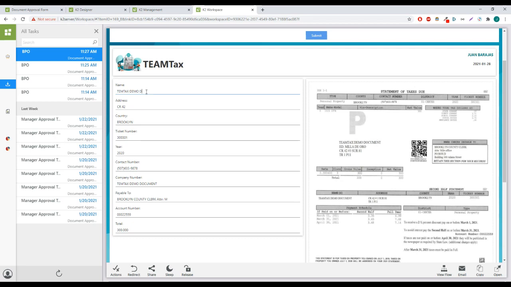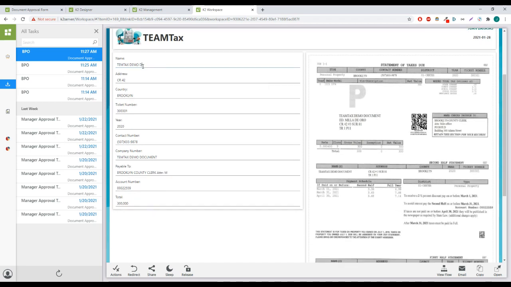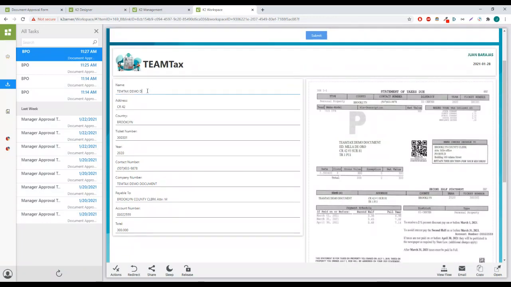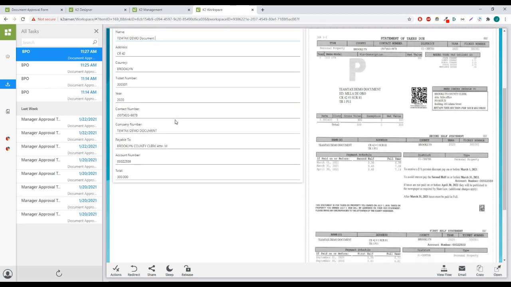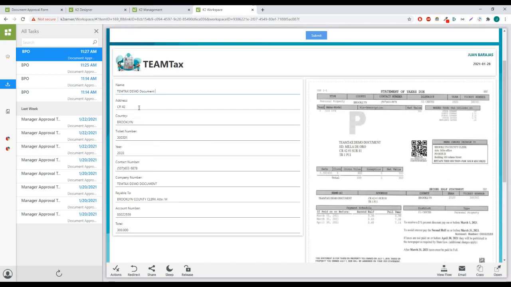We set that particular field to be incorrect in the middle of the extraction, but we can complete the information just by clicking the words in the document on the left.